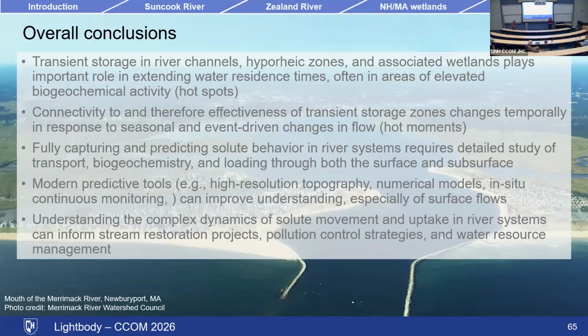That was a great presentation. I have a question on the Zealand River thermal imagery. How does getting the surface temperature tell you about the groundwater storage if the top is warmed? Why would it mix? So during the summer, groundwater is cold. Groundwater is at the annual average air temperature, so it's colder than the surface water. And you can only detect it when you have a plume of groundwater coming in at the surface. Then you can see that it is cold from the thermal imagery.